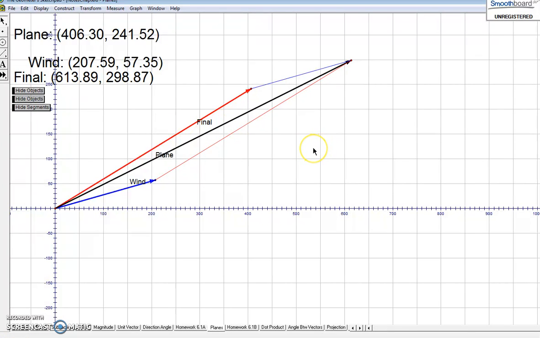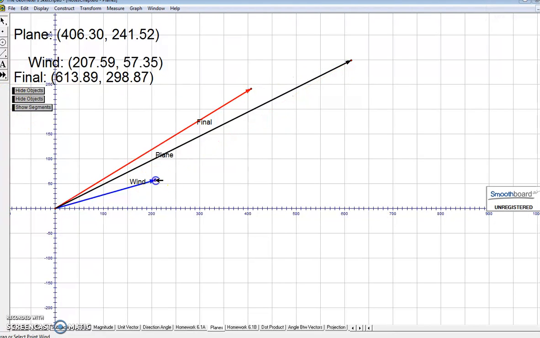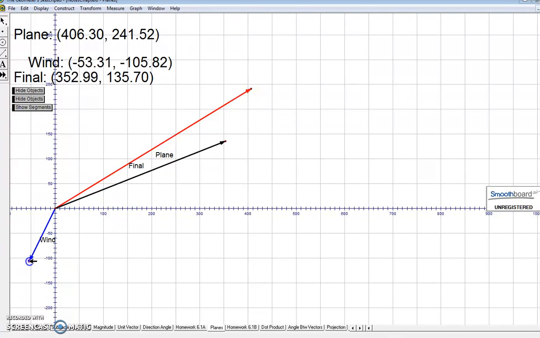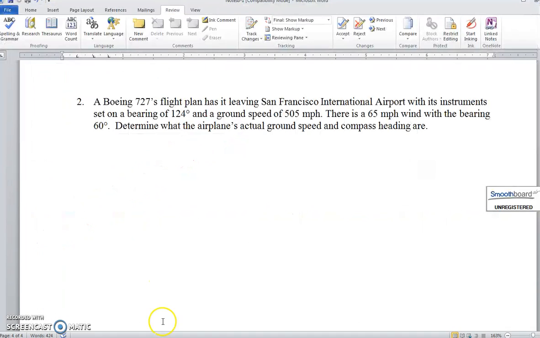This is going way back to one of the first videos that you probably watched here, with how addition works. Let me get rid of this part here, but if the wind went backwards, you can see that if they're pushing against each other, the plane's not going to go as far. And again, it's basically connected through vector addition. So that's what you need to be thinking about in this problem that we're going to be looking at.